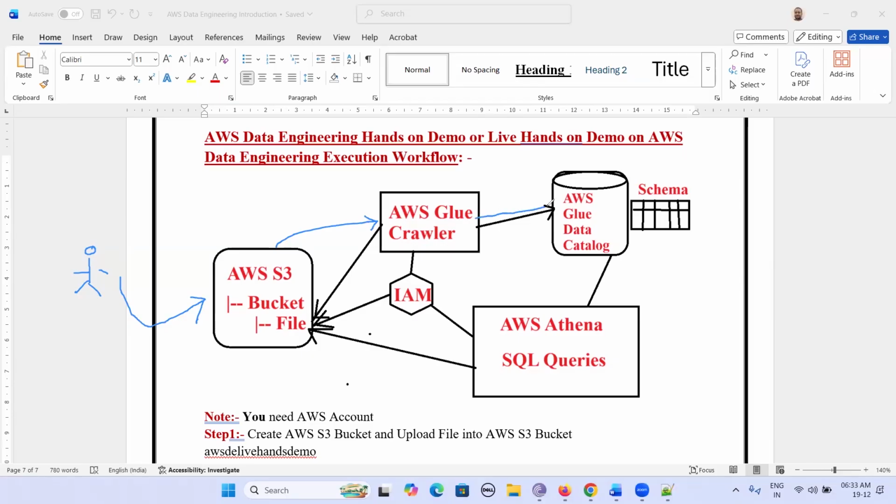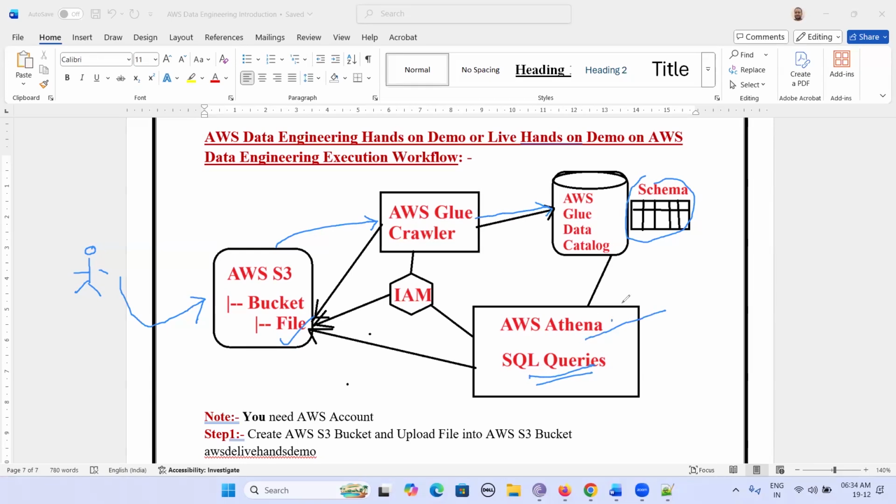This crawler is going to store information about this file, the file type, file location, columns and data types of the file, called metadata or schema. Then in Athena, I am going to write SQL queries.